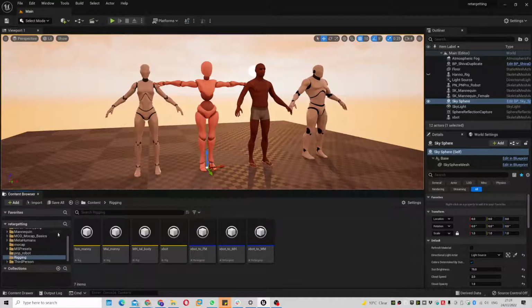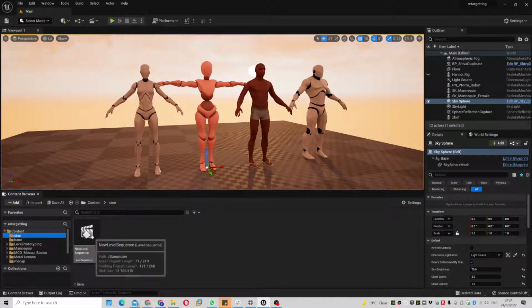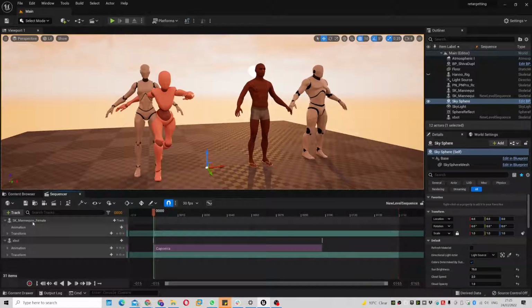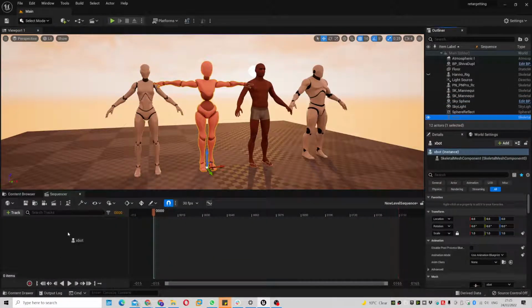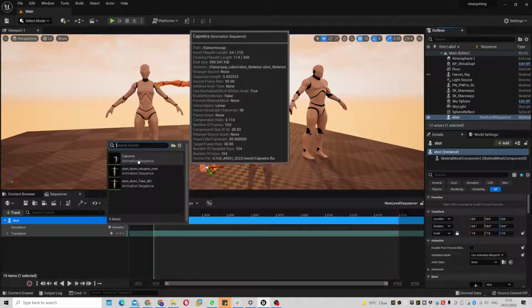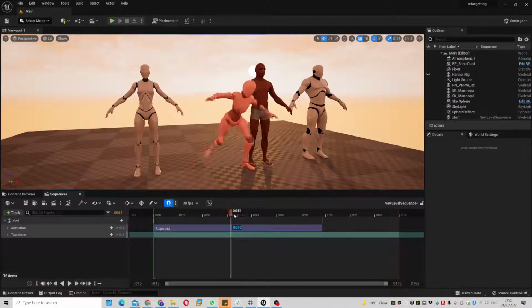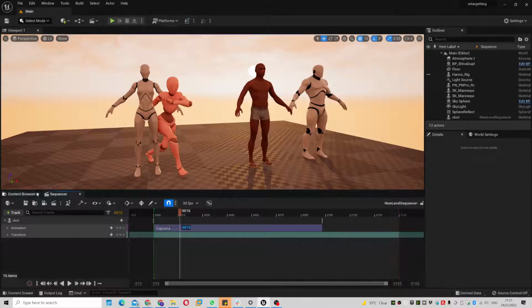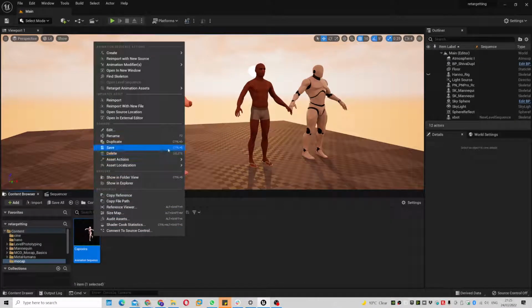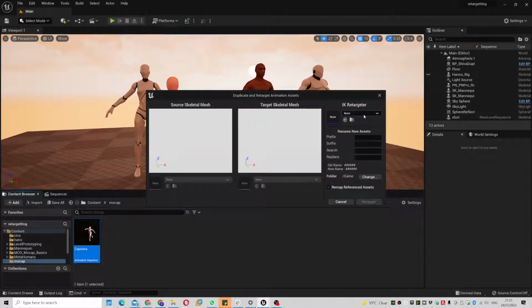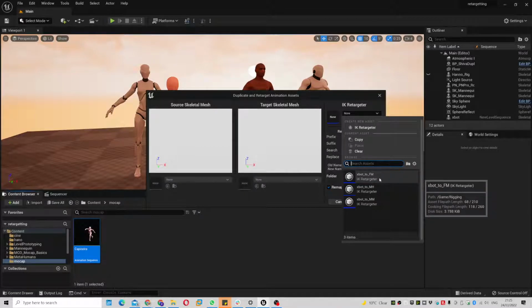And now we need to basically go to the character. So let's get the export here. Let's put an animation on so she's doing the dance. Now we need to retarget this. So we can just go to retarget, and in the retargeter, we need to decide which one to select.